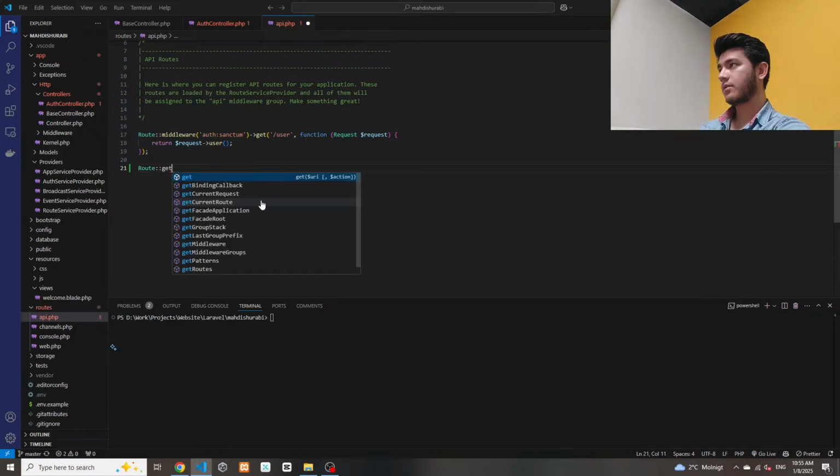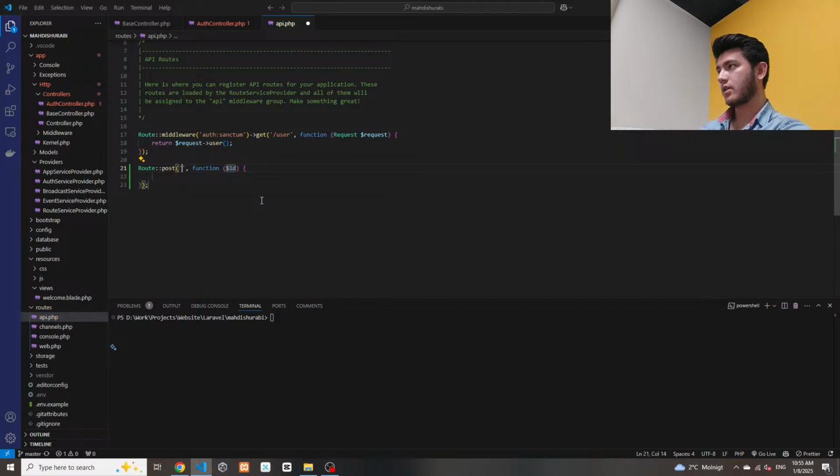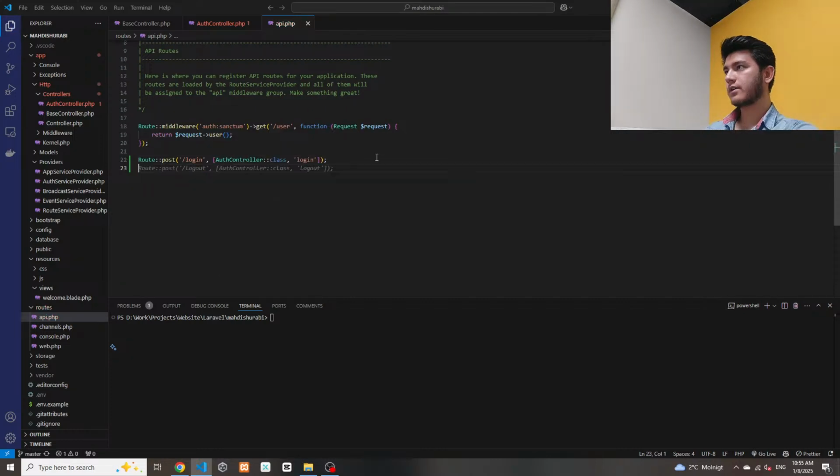So let's say route POST for login, and it has to go to the AuthController, login method. We don't have any user for now for this portfolio website, so this is just login. Admin comes here and logs in, and that's our job.